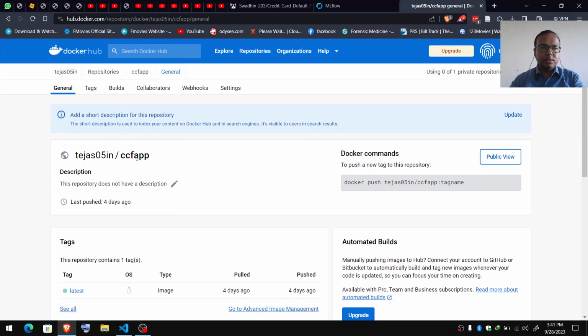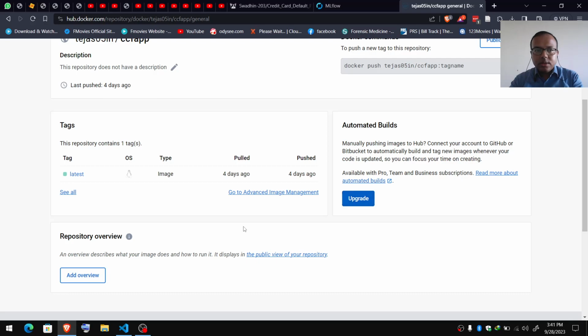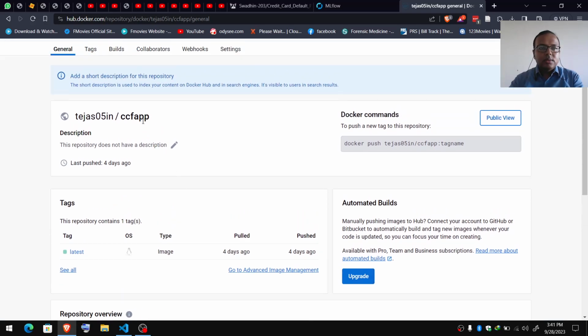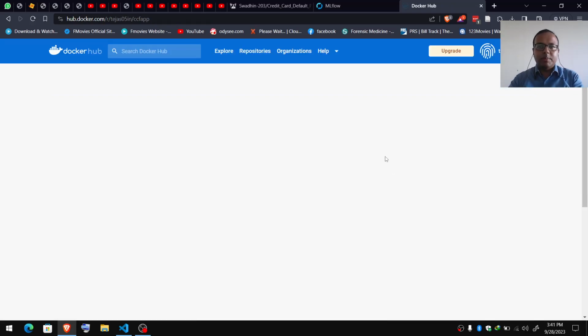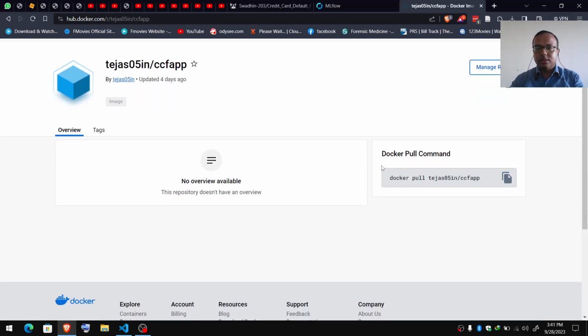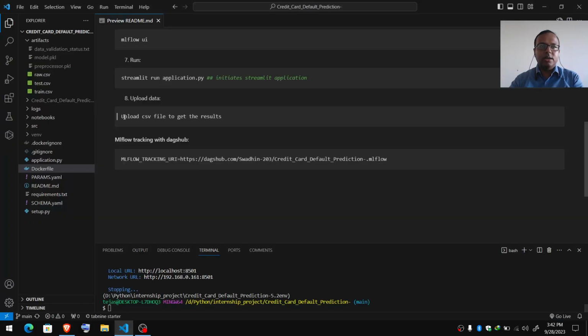We can go to builds, I think. Yeah, sorry, public view, it gives the public. So yeah, this is the Docker pull link. You can use this Docker pull link and definitely deploy it anywhere, AWS, Azure, GCP. Same thing works. This Docker image has everything inside it. I will show you the overview. So let me just open the Docker file.